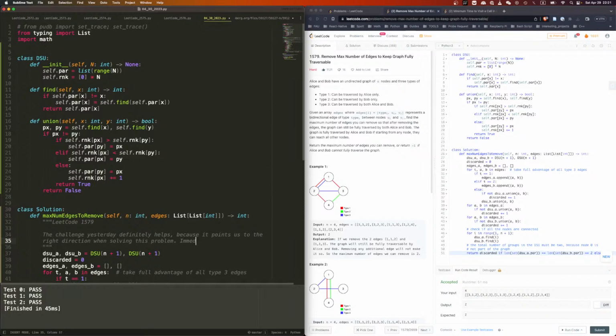Immediately I go for union find to check for connectedness.